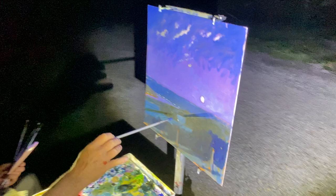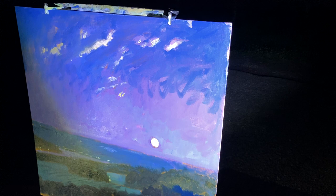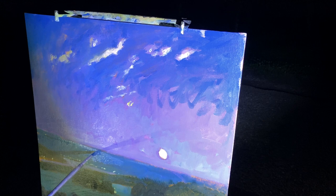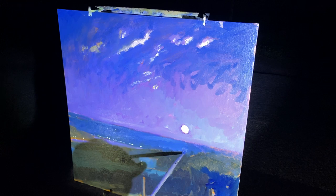When I painted here in April there was a house here, but there's a tree here, and I think I might include that. One of the things I'll do now is lighten up the value slightly on this mountain. Earlier in the evening there was a nice distinction of value between this row of trees and the mountain — the distant shore of the lake, looking over to the east side of the lake.